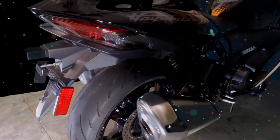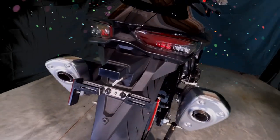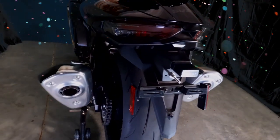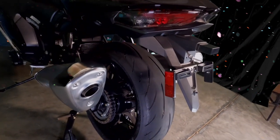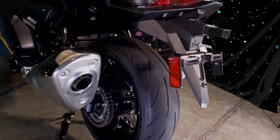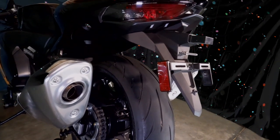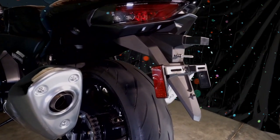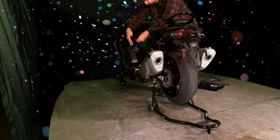Now, some of you are probably wondering, why in the world do motorcycle manufacturers do this to begin with? And the simple answer is the law. That's right, the law in many states and even in many countries dictates that the rearmost part of any new motorcycle sold by a manufacturer must not be the rear tire. So that means essentially you have to have something hanging off further back than the rear tire on the back of the motorcycle.